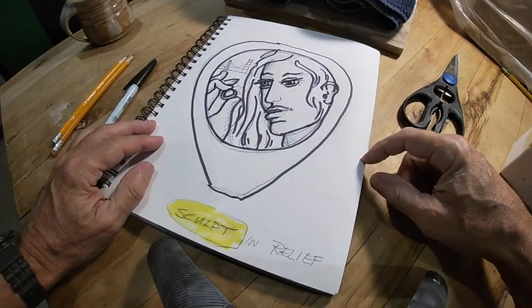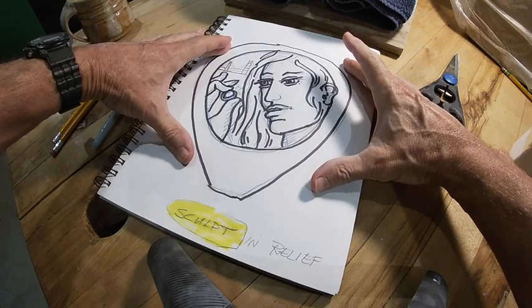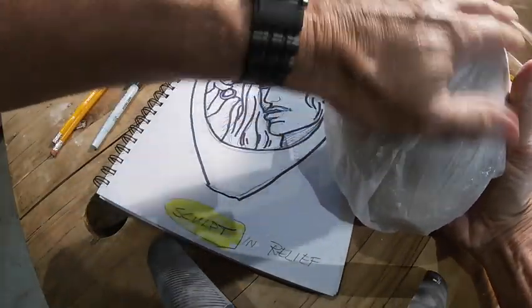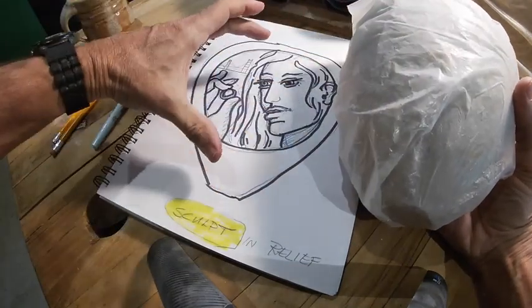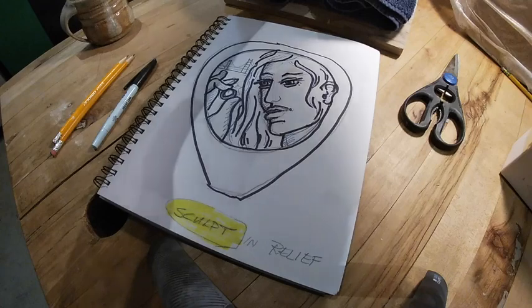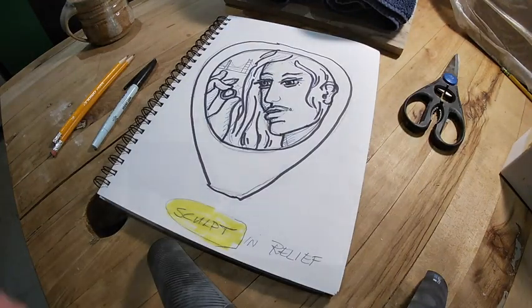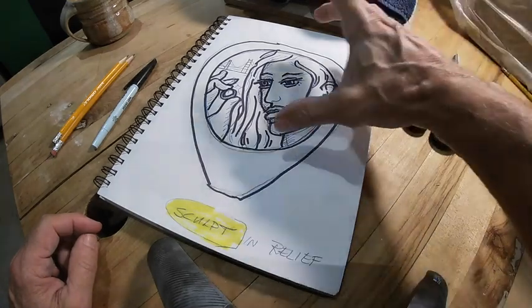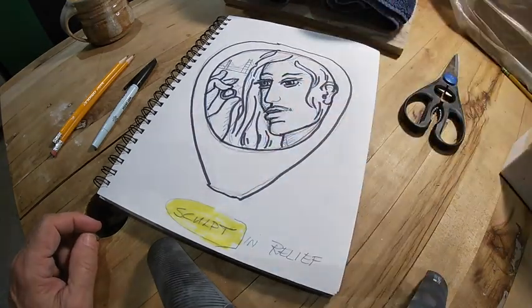Okay, so let's say that this is the image that you want, and you want your image to be on your pot here, right? This needs to be the correct scale if you're going to do it the way I'm going to show you. You don't want to freehand draw it. You want to transfer this directly over. So here's something you can do.